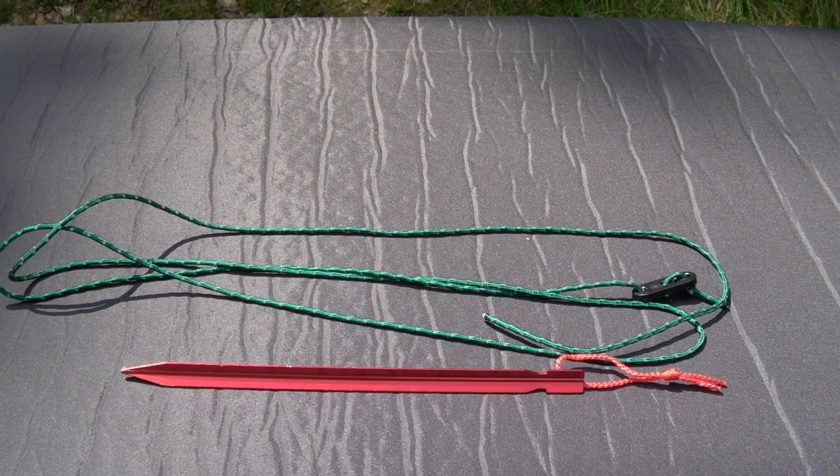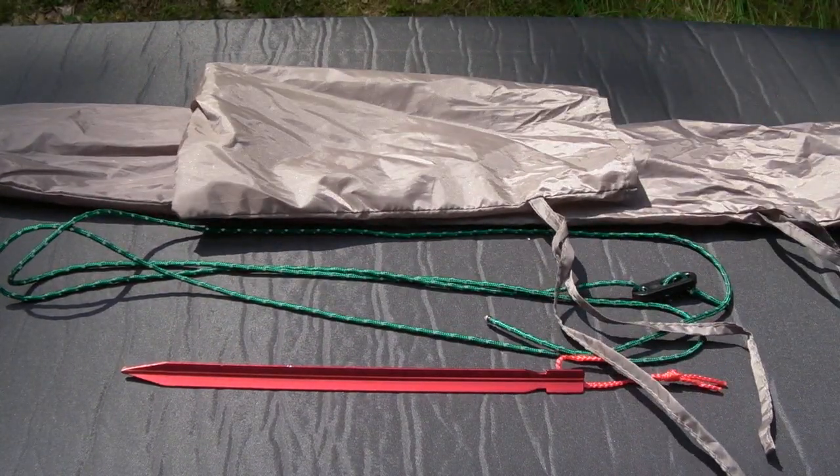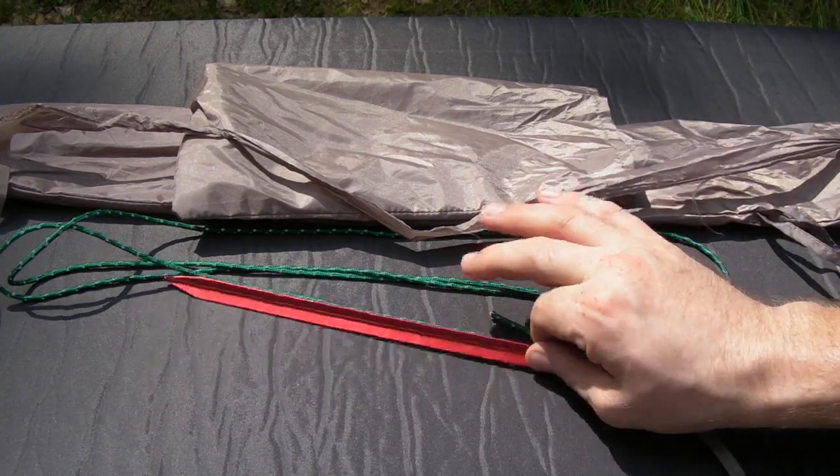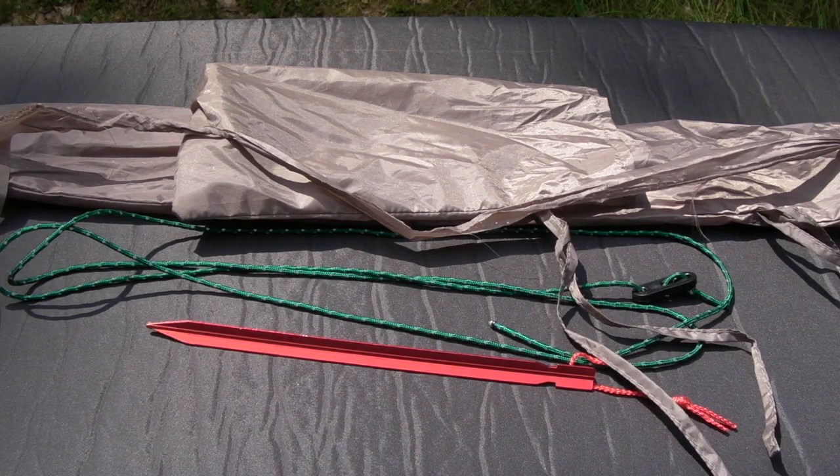For those of you who are ultra ounce-conscious, most tents come with way too many stuff sacks. My Kelty Grand Mesa 2 came with one main stuff sack for the whole tent, another for the poles, another for the guy lines and stakes, and then an extra tie — that's ridiculous. You can wrap all your stakes, guy lines, and poles up in the center of the tent; it won't damage anything and will save you several ounces. Another thing you can do is cut the warning labels off the inside of the tent. I know you're not supposed to, but you know the dangers of tenting as well as I do, and you can save yourself an ounce or two by cutting those off and getting rid of all the extra stuff sacks.